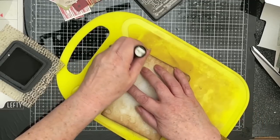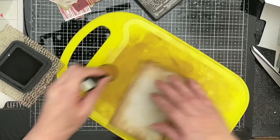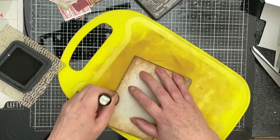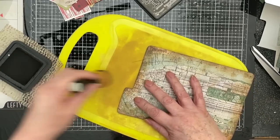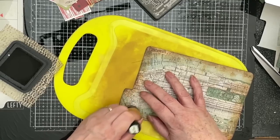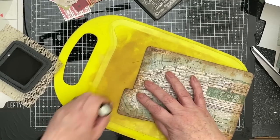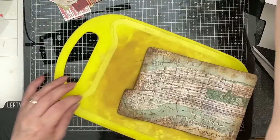Now I can fold this, so I'm just going to go along there with my ground espresso. Like that, and I just want to go around this tab here at the top, just like that. That's fine. Right, great. So we're all inked up and ready to go.